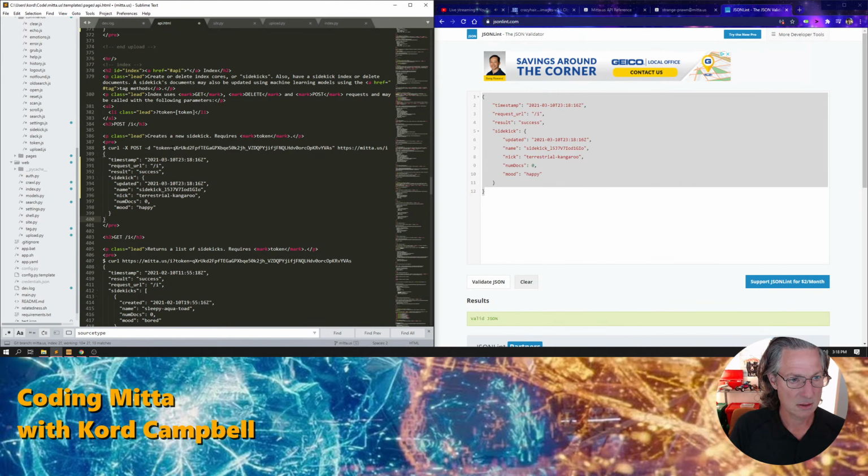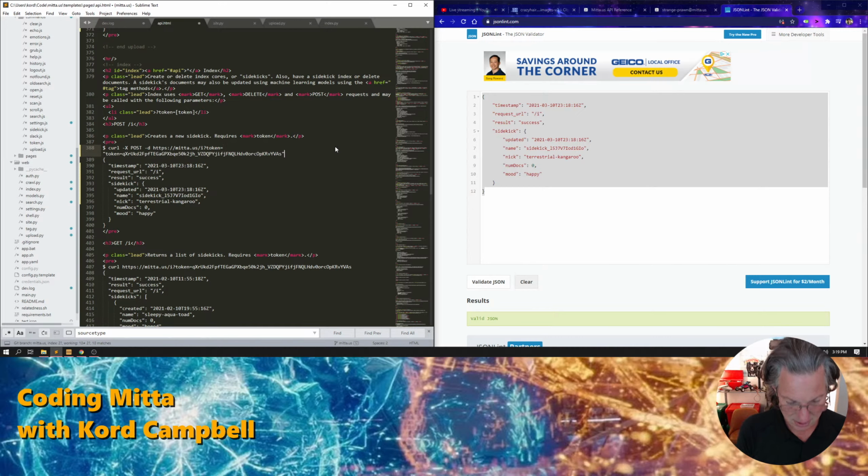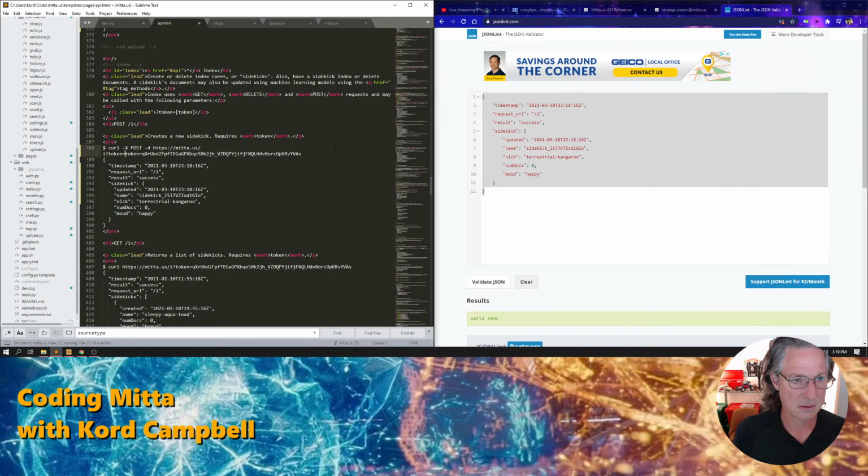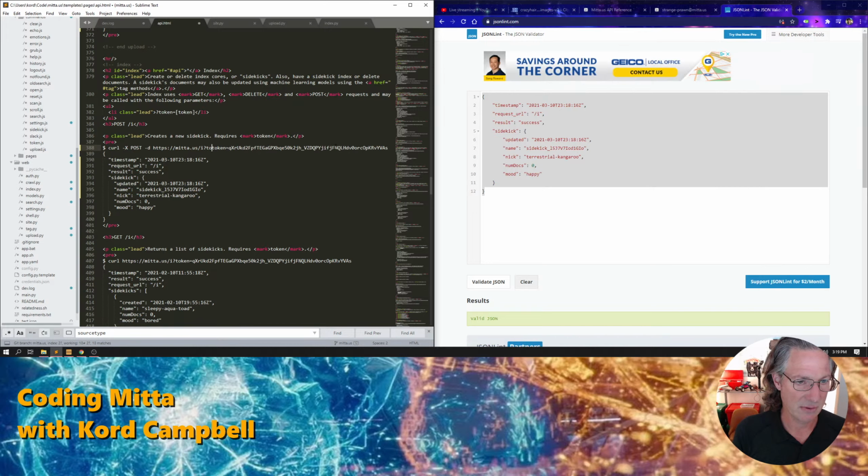And how's that look? So we have the token here, but I don't like it there. So we're gonna kill that, and we're gonna put it at the end of it. I think it looks better on the end like that.